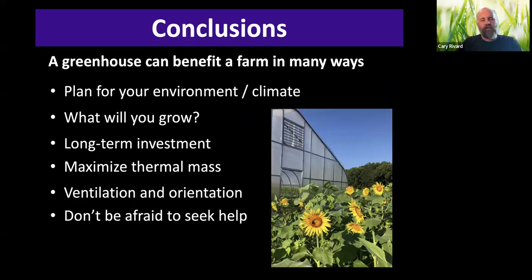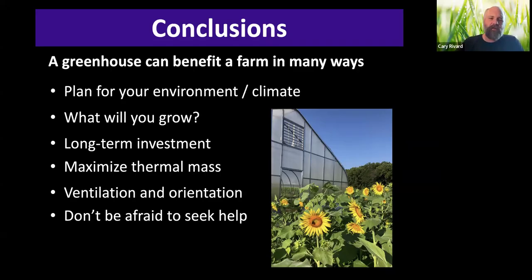One of the things we want to do is plan for our environment. And I tried to show a lot of examples today from different climates and different places around the country and the world. I didn't point it out earlier, but look back at those pictures and think about those people. In Greece, it's really hot. In Kansas, we get hot and cold. In Cambodia, it's really humid, but it doesn't get cold at all, right? And so think about the climate and the challenges that you have. In Boston, it snows like crazy, right? Get yourself a nice Gothic style greenhouse that's going to be able to withstand that force.